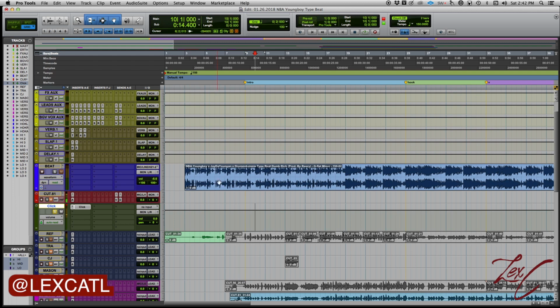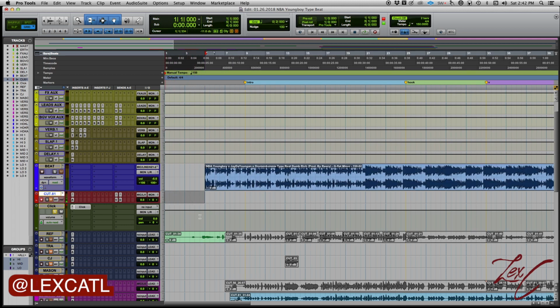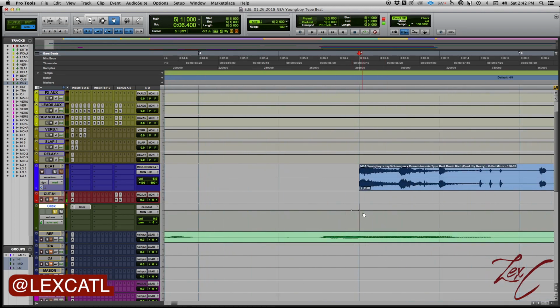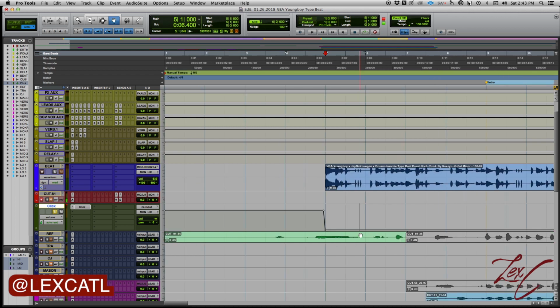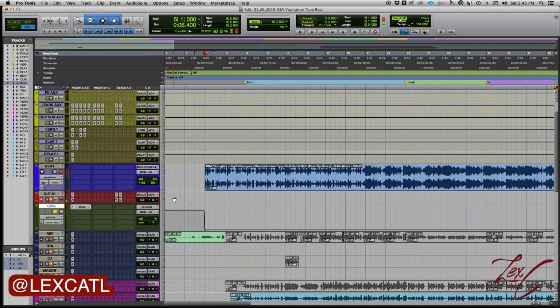So another way to achieve a count off, only to achieve a click track only during count off, is to actually move your beat back however many bars you need of space, and then you can affect the volume of it. So I'm going to use my little hand tool right here and only select that. I'm going to make a dot here, and I'm going to zoom in and make another dot here. So I'm going to pull this down, and now my click track should be off once my beat starts, because that's what I have manually set it to do.